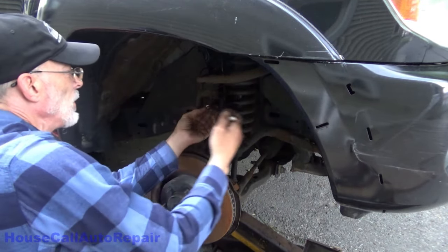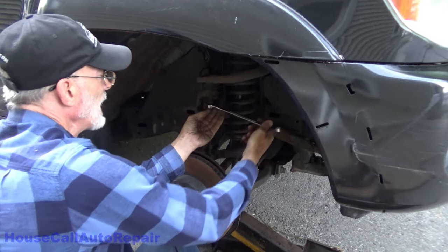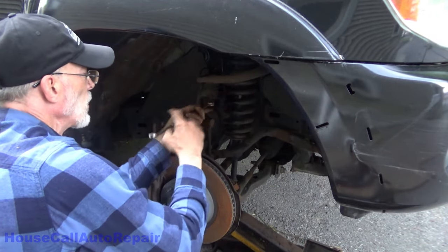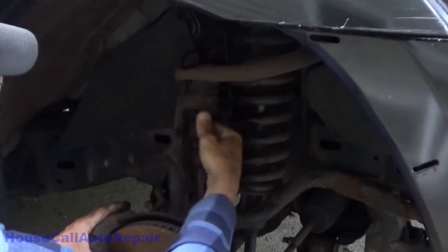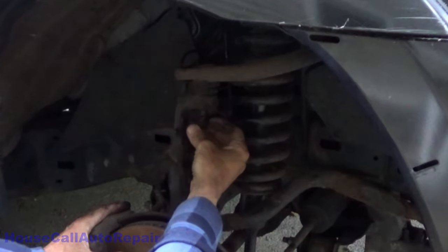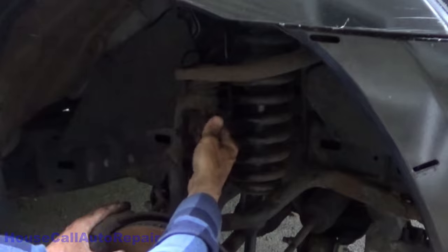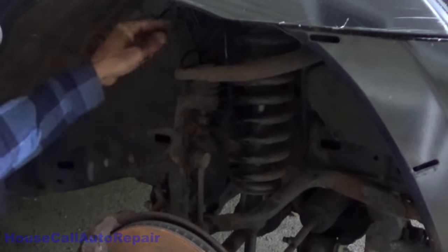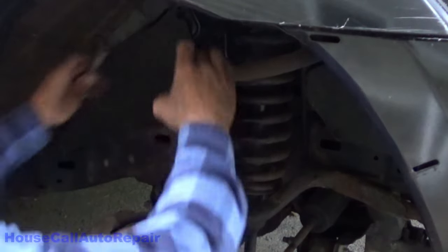Now we get this nut all the way out, and then we'll put it back on two or three threads just to make sure that nothing goes popping apart. Alright, so it's off. Thread it back on, two or three turns. And now we're going to work on the top bolt for the brake line and the sensor.